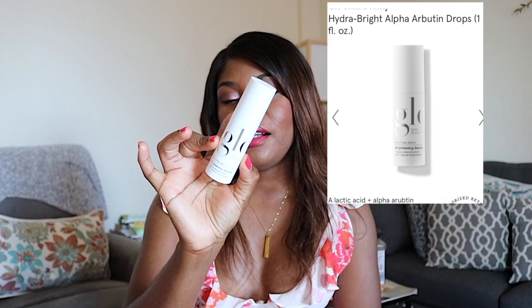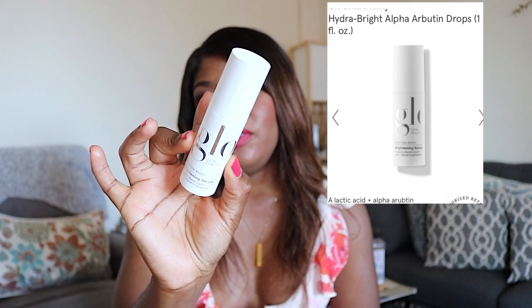Anyways, here we go. These are just medical skincare products that I feel are absolutely worth the money. You don't have to purchase them, but if you have the extra coins and you want to, by all means, do you. The first product I'm going to be talking about is one of my favorite products. I love it so much that I actually bought a backup. It is the Glow Skin Brightening Solution, and the brand itself is called Glow Skin.